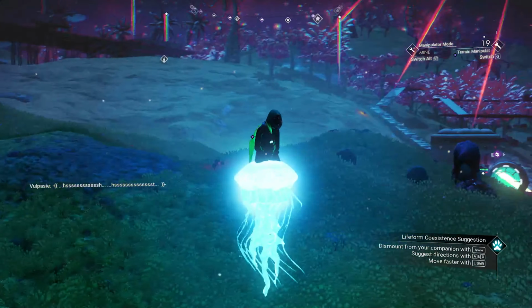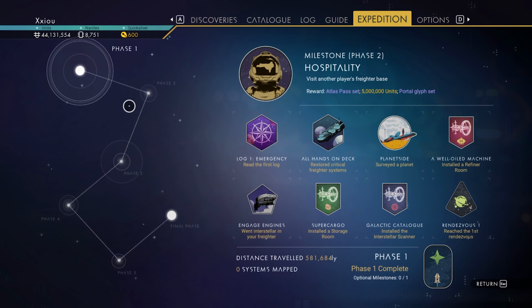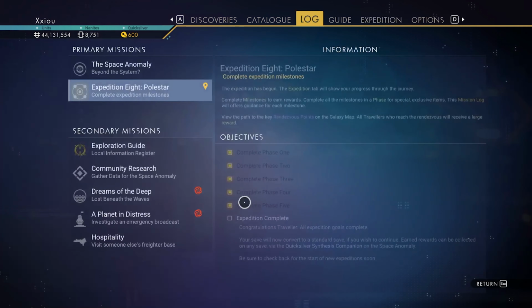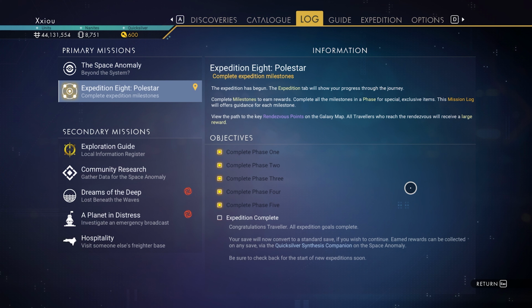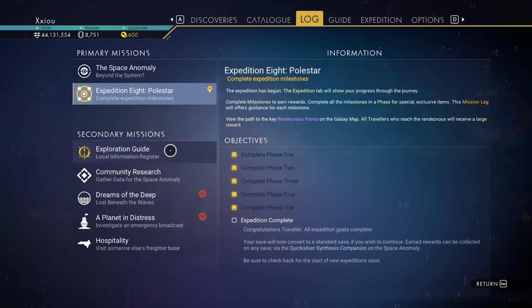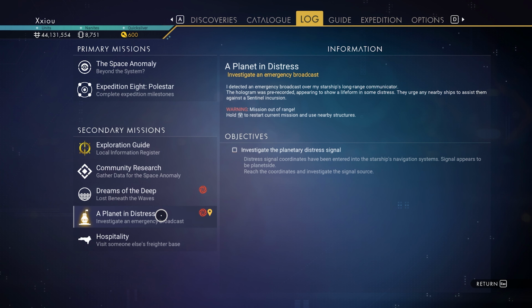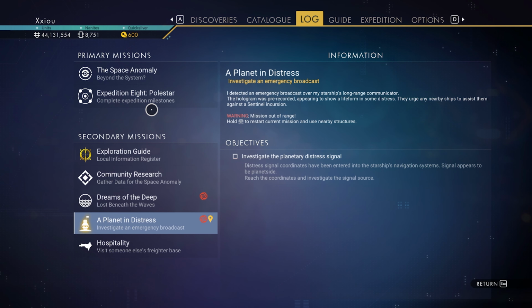Okay, so here we are on my completed Expedition 8 save. As you can see, I've completed all the stuff and claimed all the rewards. If this is your only save and you started in expedition mode, once you complete it, you're going to get secondary missions popping up, like Dreams of the Deep. You could start working on that mission, or a Planet in Distress. And eventually you're going to start getting the primary missions, which are like the main story content of No Man's Sky. So you're going to want to do those.